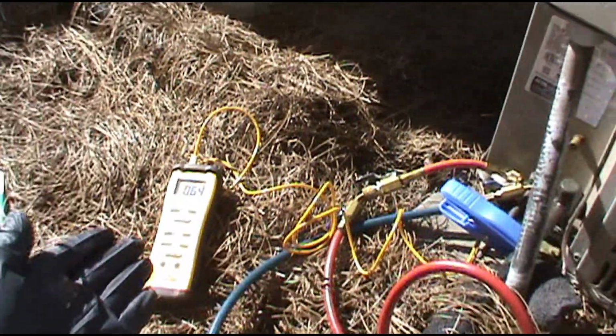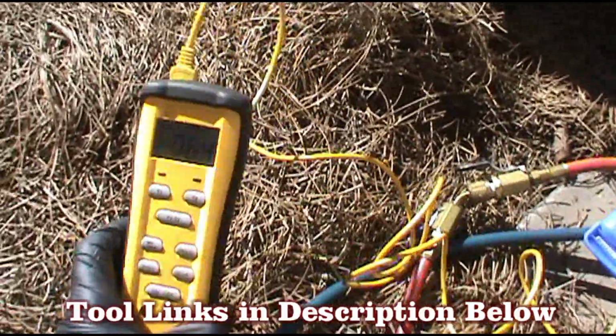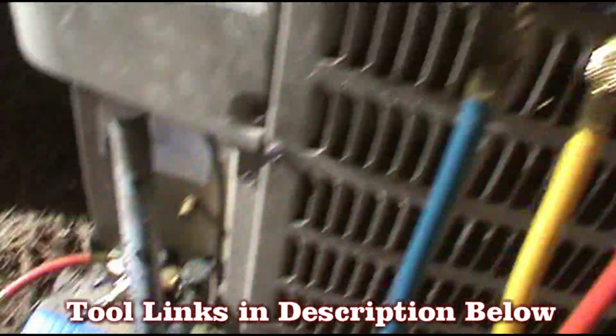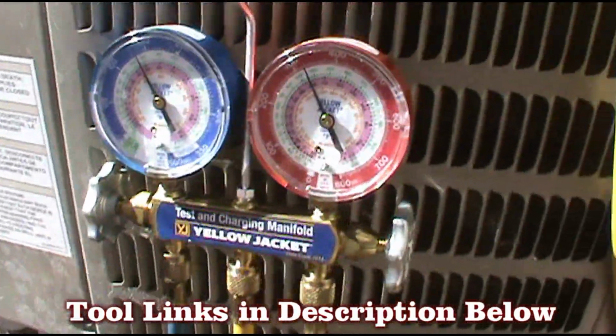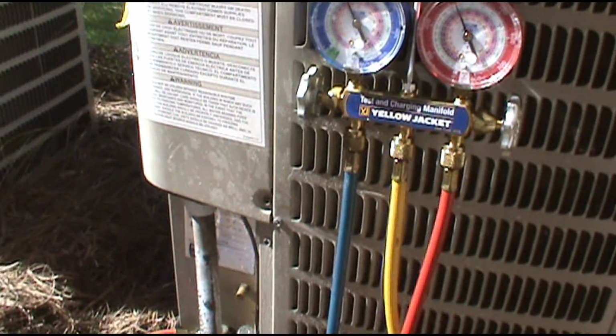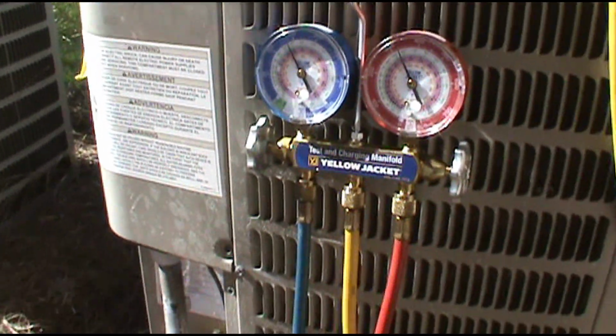And as you can see, you don't need any fancy equipment. This is probably 50 bucks, and you could probably find it cheaper used. A hundred-something pair of gauges. You don't need fancy electronic equipment with all the fancy beeping and blooping and blinking lights.